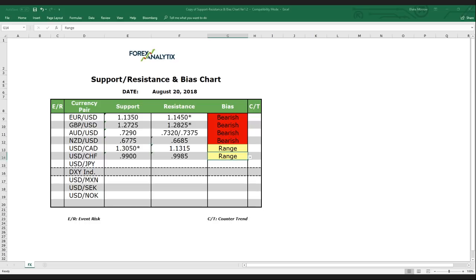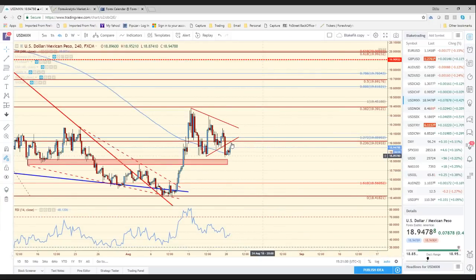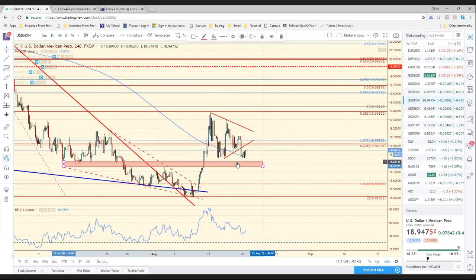Dollar peso. As far as the peso goes, we did break this little triangle here, but you can see we're supported really well ahead of 18.80. Now, 18.80, this is all like the support resistance zone, or support zone all through here. And you'll notice how even though we broke down, we couldn't really sustain a breakdown. People assume that Mexico is going to put together a bilateral deal with the U.S. first. And since Mexico's in the U.S. is, or at least the U.S.